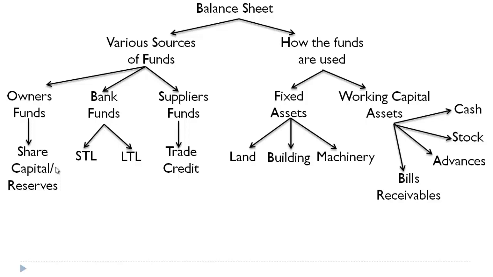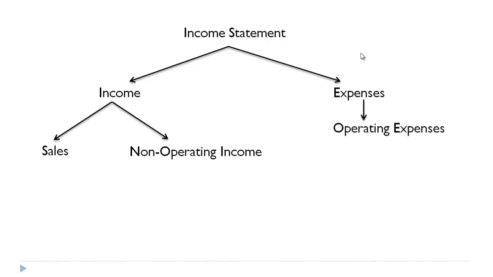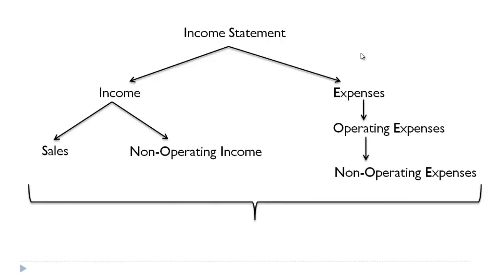So this is a simple nutshell of the balance sheet, where you have the various sources of funds and uses of funds. We'll also see a little bit on the income statement. See, as I told you, the income statement would give you the information about your income, and it will also give you information about your expenses. See, income can be of two types. One is from your sales, from your direct operating activity, and two, it can be from your non-operating activity as well. And expenses can be for both your operating and non-operating purposes. So the difference between these two, income and expense, can be either your profit or loss, and this is what we have seen in the beginning also.